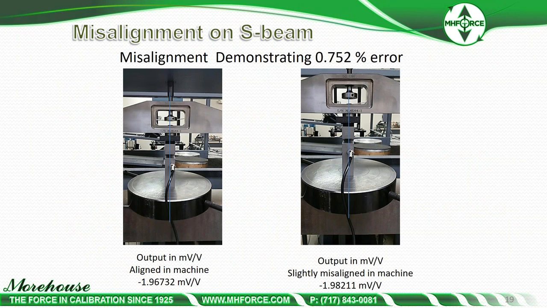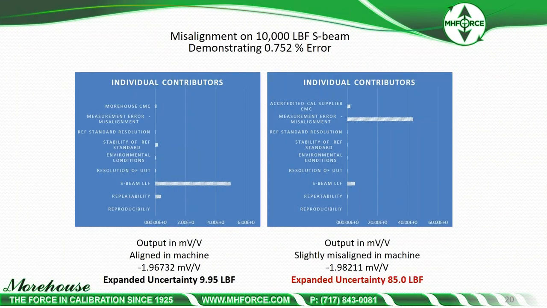On misalignment: people buy S-beam load cells — they do have a good purpose. We put an S-beam load cell in our deadweight frame and misaligned it slightly. The picture on the left shows output with the top lock aligned as well as we can. The picture on the right shows what happens when we slightly bump it off — maybe an eighth of an inch — which is very possible for someone doing E4 tests in the field. The output varies significantly.